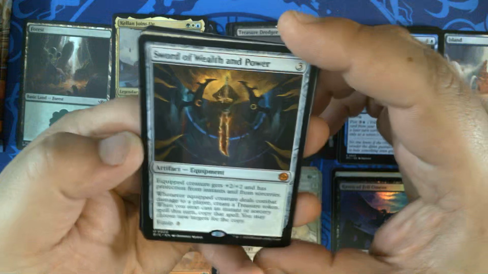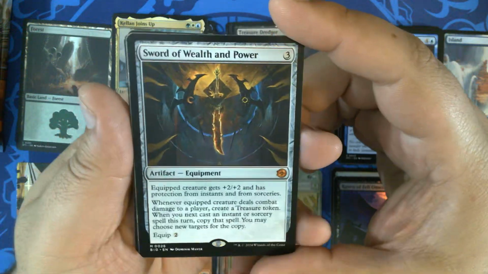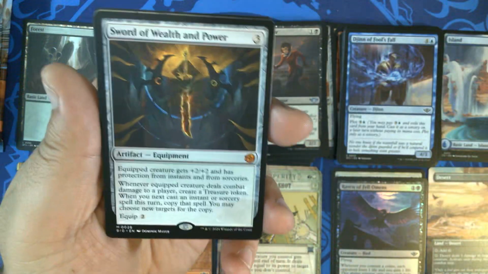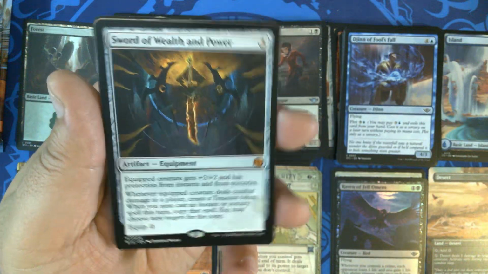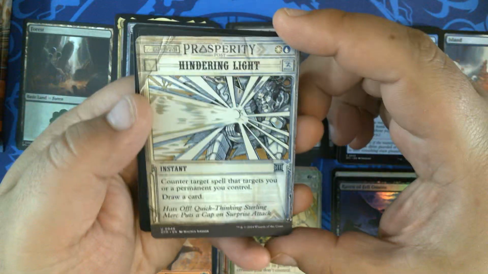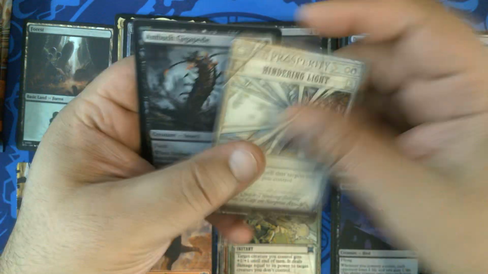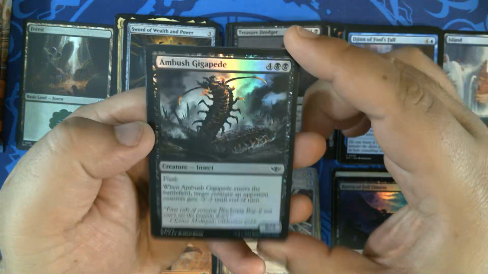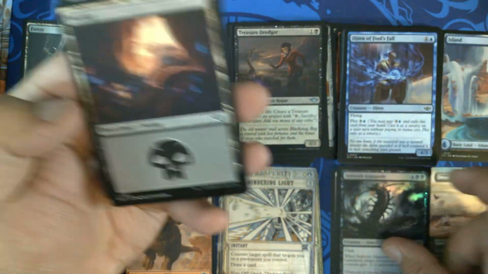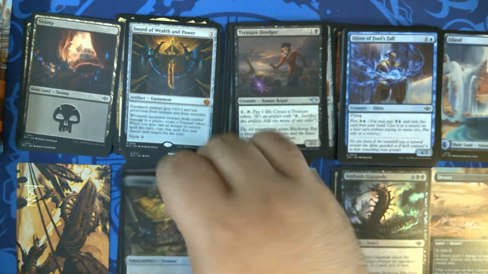Sword of Wealth and Power. Hey, seems a little on the nose. This is from Big. This is 26. That is our first Sword of Wealth and Power. We have Hindering Light. Nice. Would have been great if they'd reprinted that into Standard. We have Foil Ambush Gigapede, regular Swamp, and a Treasure Token. It's also a Plot Token. Where are the tokens? There they are.